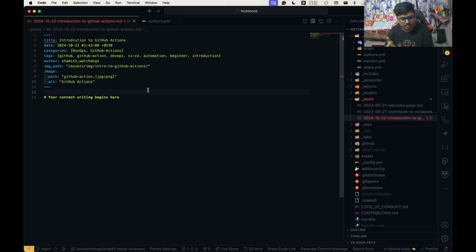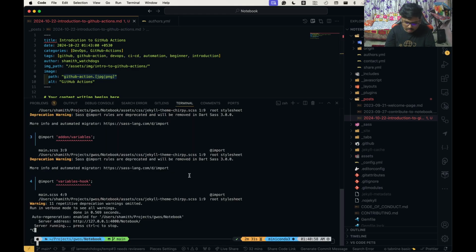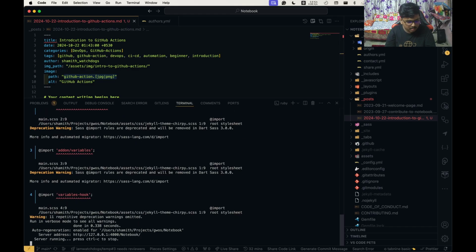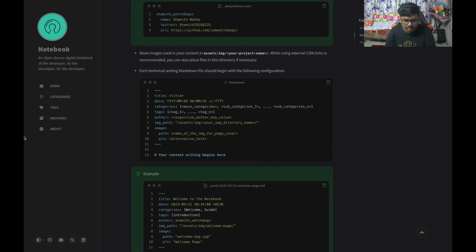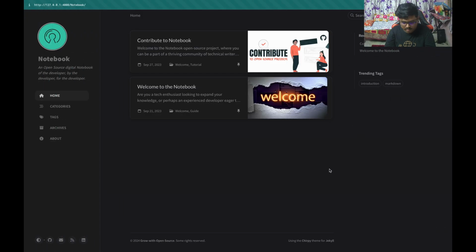And yeah, that's pretty much it. I've written the minimum basic configuration. After adding the files into this particular directory, I'm going to check whether it's JPG or PNG or any other extension. I'll update the extension and the name as well so that both of them match and the changes reflect onto the blog. So let's go ahead and host this server and see the changes.